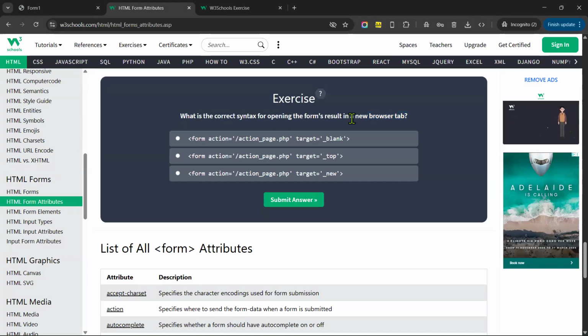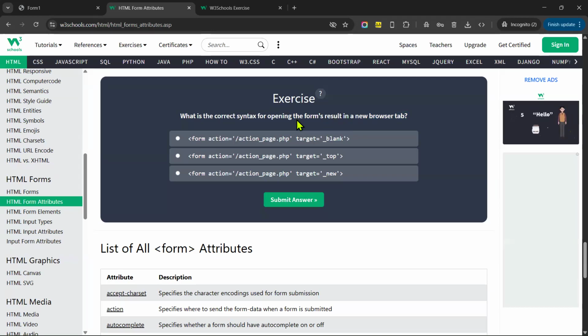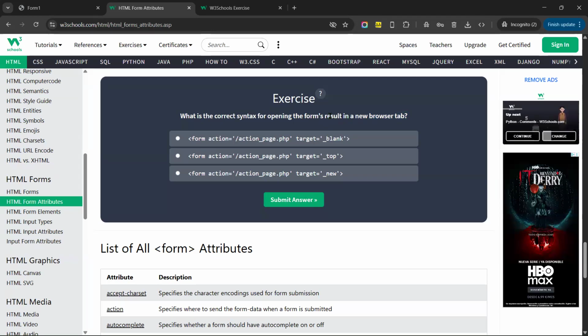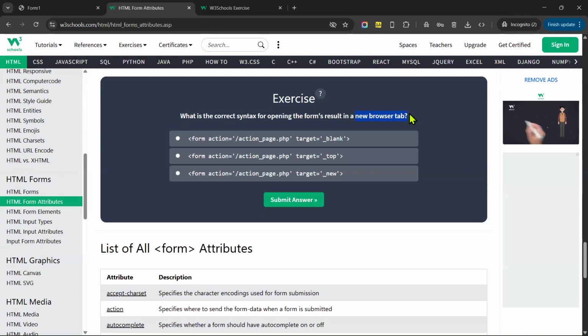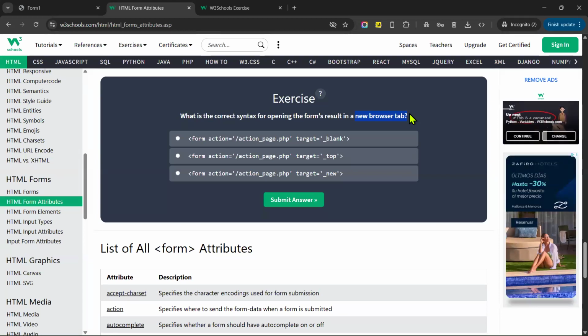Oh, you didn't understand what I'm trying to say. Look, I just read that. What is the correct syntax for opening the form's result in a new browser tab? Do you remember where we talk about browser tab? Yeah. When we talk about a link, you remember? The first one.